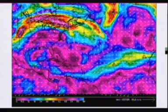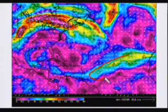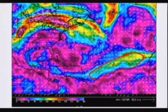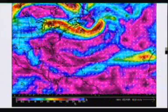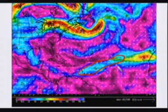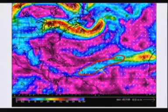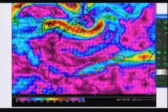Okay, here is the AVN shear map. This is the current situation right now, and if you notice here, out in front of it, we have 30 knots of wind shear all through here, and this is where the system is headed. And this isn't going to budge because of an upper level low, and I'll show you that map in just a minute. Now let's go out 48 hours, and you can see the wind shear lessens a little bit, but it's still around 20 knots out in front of this, so it's not going to allow any development of this system. And it wouldn't surprise me if this ends up being one of these remnant low type situations moving through the Caribbean Sea after it encounters this wind shear. We'll just have to wait and see on that.